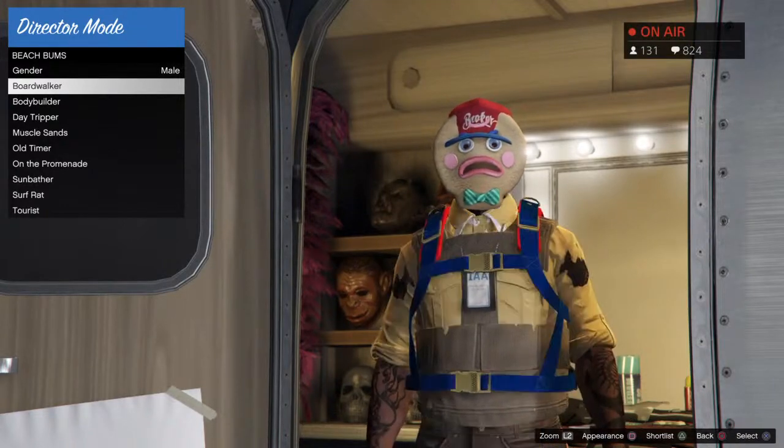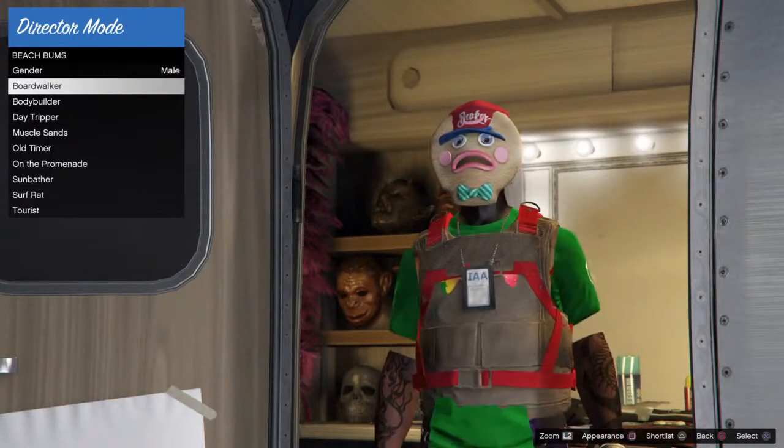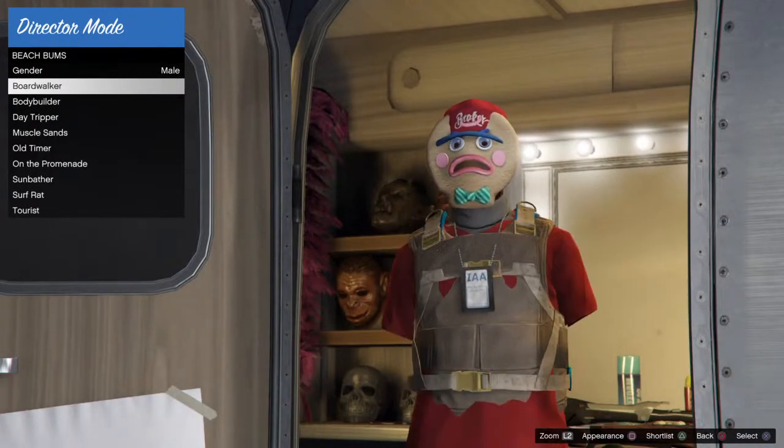To get the IAA badge to pop up, you want to go into emergency services, and then you want to go down to paramedic or FIB. It takes a while, but it'll show up in there for sure.